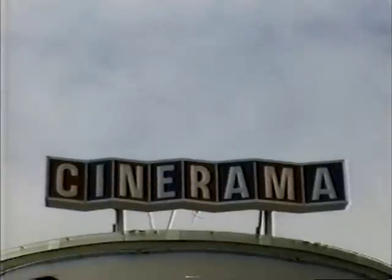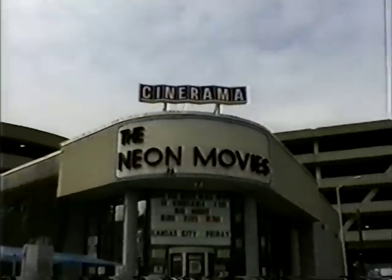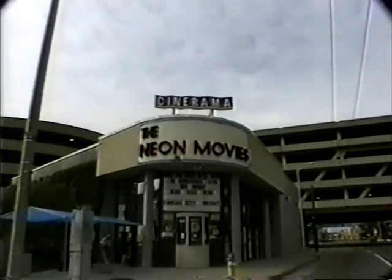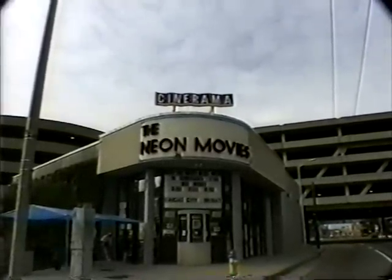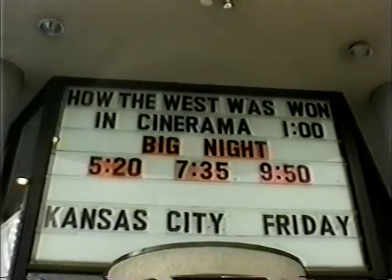Pleasure to be able to bring these Cinerama films back to you in the intended 3-projector format. This Cinerama was the first of 7 films made in a 3-projector process. A man by the name of Fred Waller, who used to work for Paramount Studios, developed the Cinerama process, trying to give people a more realistic point of view, a more realistic "you are there" kind of experience in a cinema.